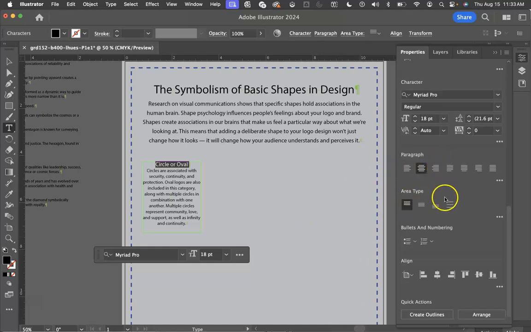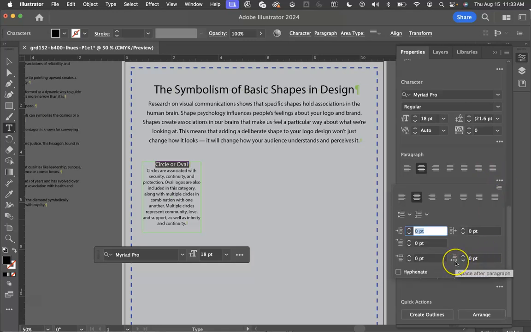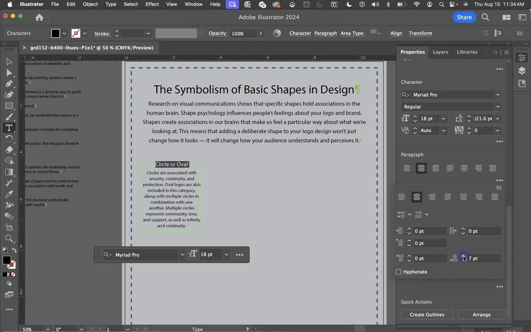But once I find it, I need to come to my paragraph menu, and I need to get where I can see the space after paragraph option. And right now, since I'm kind of styling this as I go, I can just click this until it looks pretty good. Around 8 point, it starts to get a little too far. I'm going to go around 6.